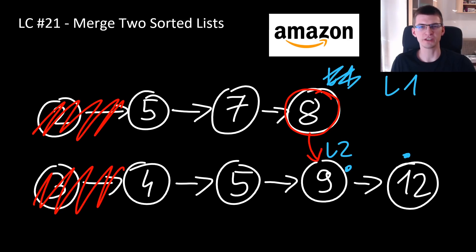So we rewire a pointer from 8 to 9. This one will already be destroyed. The new combined list will be something like this and 9 already points to 12. Maybe after 12 there is something more to the right, maybe there are 1000 more elements, maybe 1 billion, we don't need to iterate all of those.